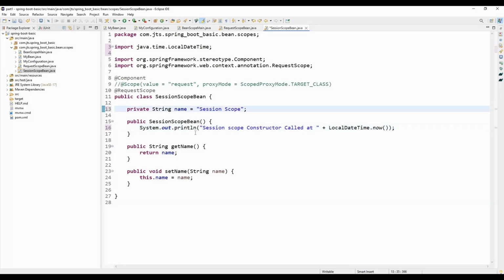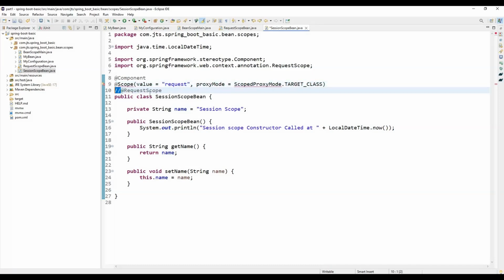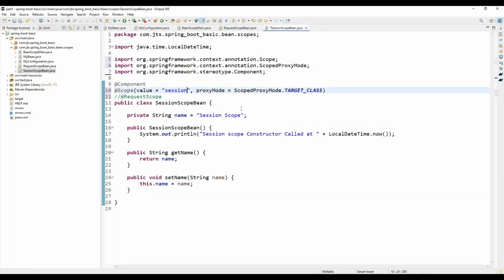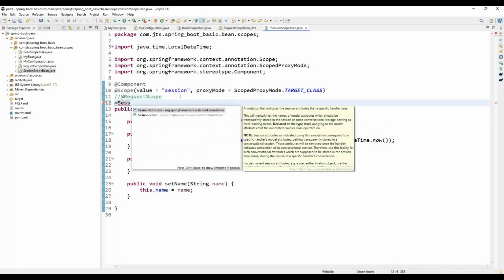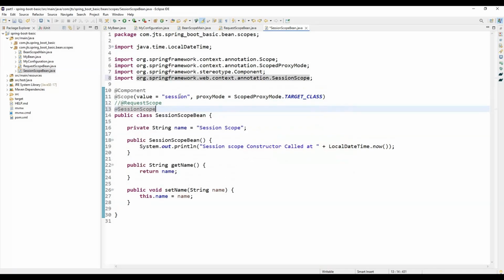As you can see, instead of this we can define that it will be a session, and this will also be the same. You can see session scope is also there, that you can also use. But I'm not going to use that, I'm using this one.